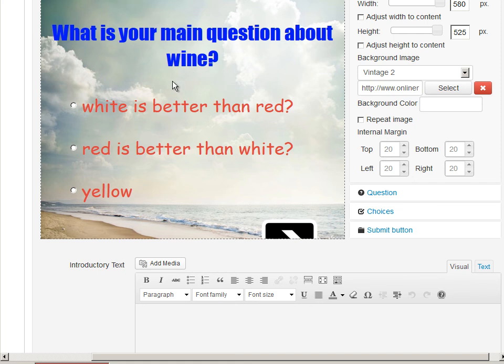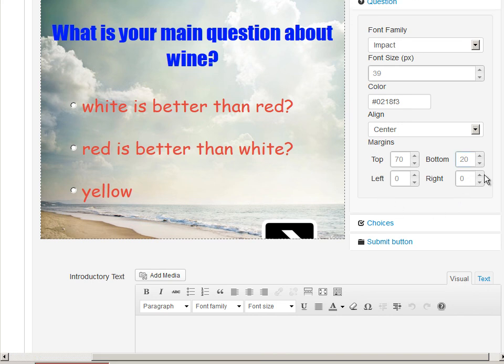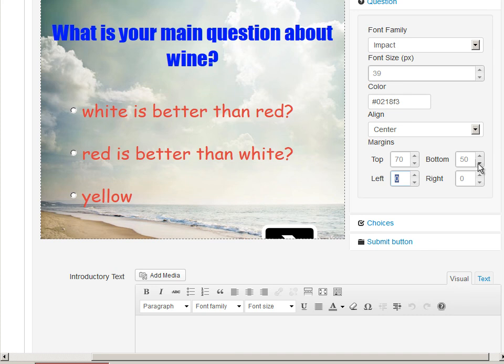So if you want more space between your main question and this whole block, you go to your question and say at the bottom, I'd like to have more margin. So let's increase that. Boom. Hang on, did that do something? Should do. There you go. If I don't use this part and instead use the one in the choices down here, then I'm increasing the spacing between those two. So that's the only place where the margins go a little bit wrong.